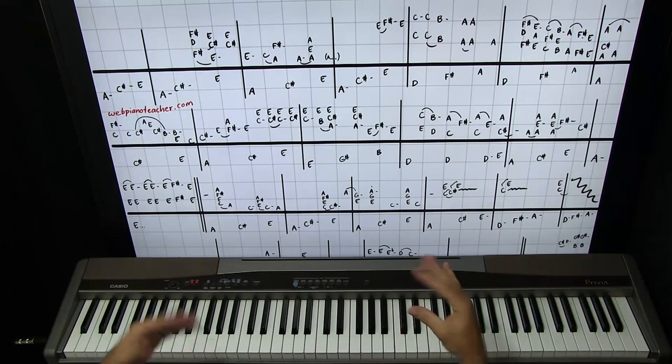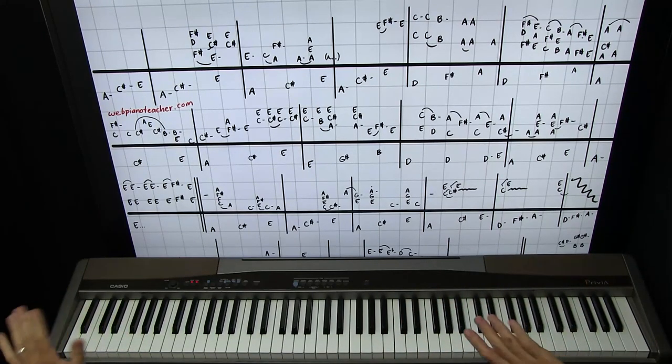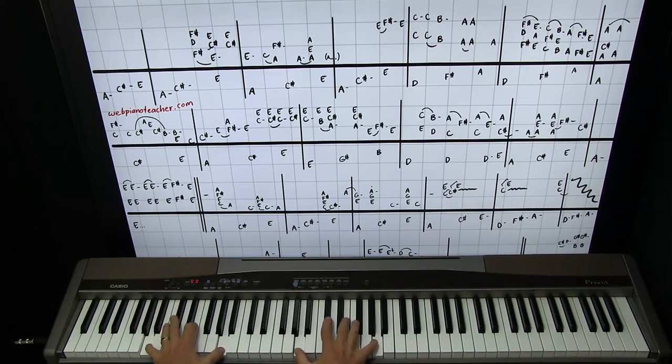You want your left hand and your right hand to be able to work together, to feel a rhythm. See, when I play, I don't feel a left hand rhythm and a right hand rhythm. I feel the whole thing all together at once. So that's cooperation. You don't want hand independence, as far as rhythm goes.